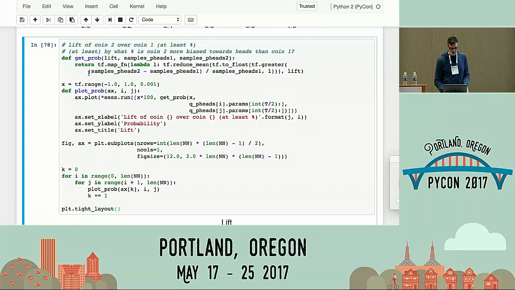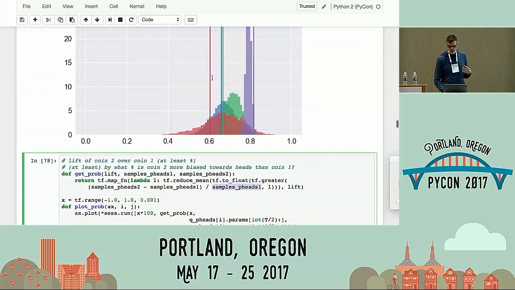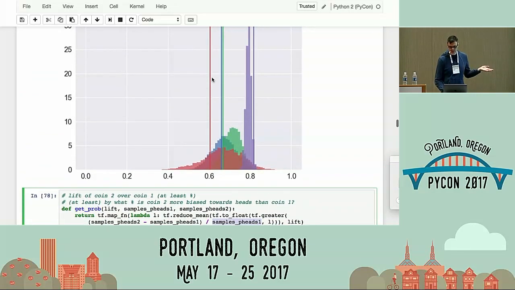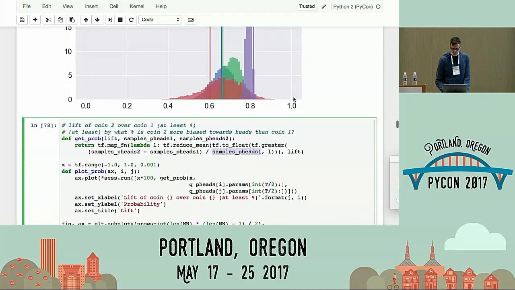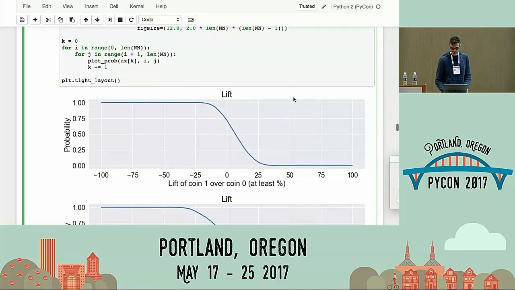So here's the definition of how that works. The samples of one chain are subtracted from the samples of another chain and then divided by the samples of the same chain. And you compare that with 1. What that means is you're looking at which gives the better result. And you do that not for a single value, you do it for all values. So you get an aggregation, an average basically over all these chain values, and this gives you a probability.